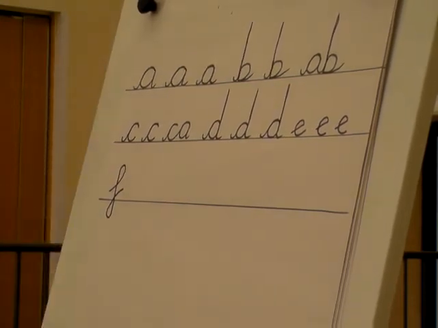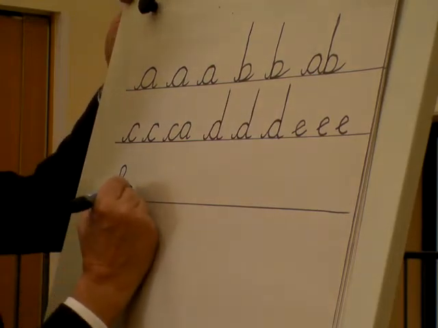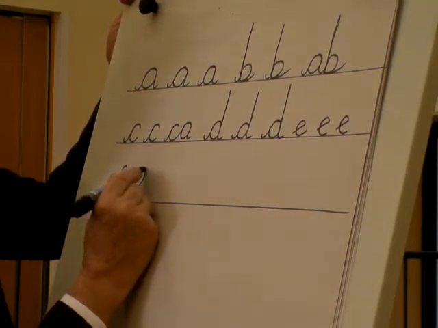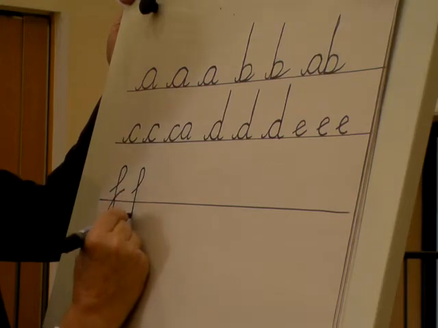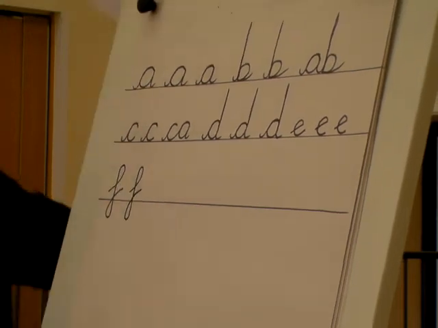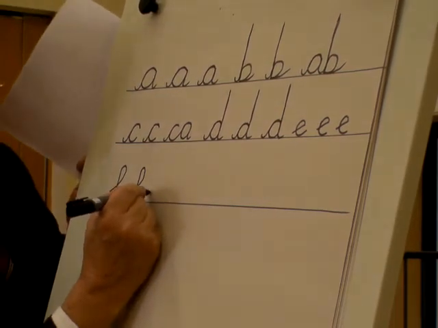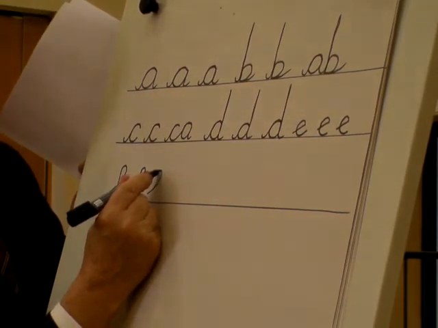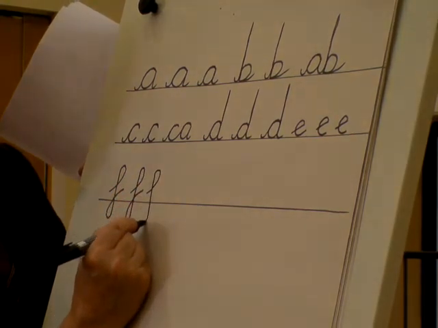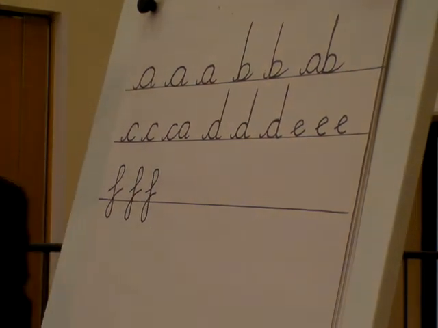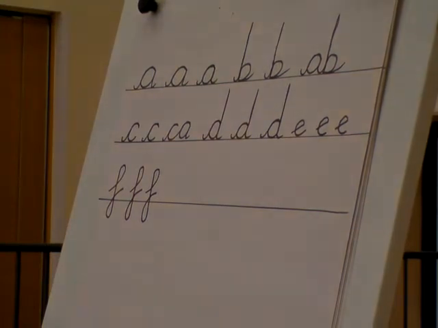And people say to me, "Oh, Mr. Hassel, that is so hard." And I say, it might be hard to start with, but once you've got the idea of doing it like that, so we start here, go round, up, down, and round again. The reason we do it like that is because it's so easy to join.